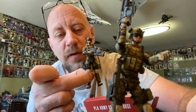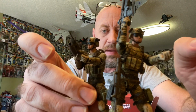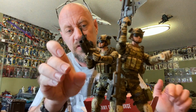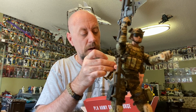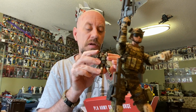It just has different gear and different paint on it, and it is so hard to tell that. That's how awesome a job these guys are doing with these figures, that even though you're buying the same figure again, just repainted with a different head sculpt and different gear, it's really hard to tell. So there's your second figure, same as the first. He does have the carabiner attached to his chest. So we're going to give him his crappy bullpup style weapon. And I don't know what particular weapon this is. I am definitely not up on Chinese weapons. I would assume it is a Chinese issued weapon.